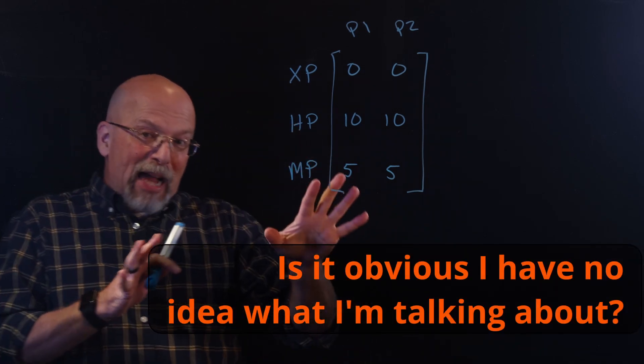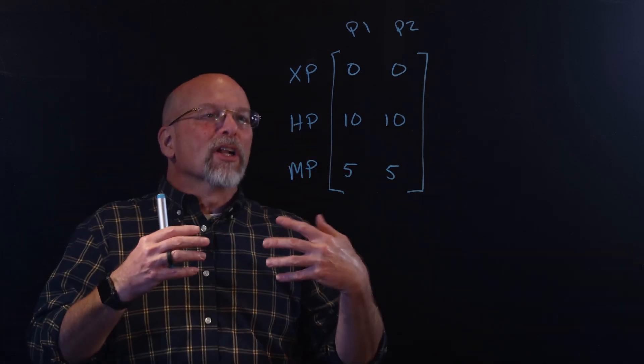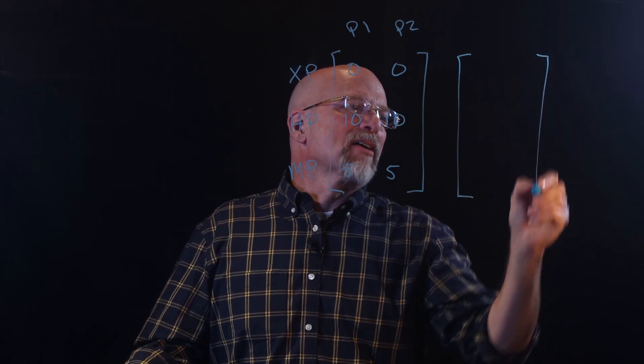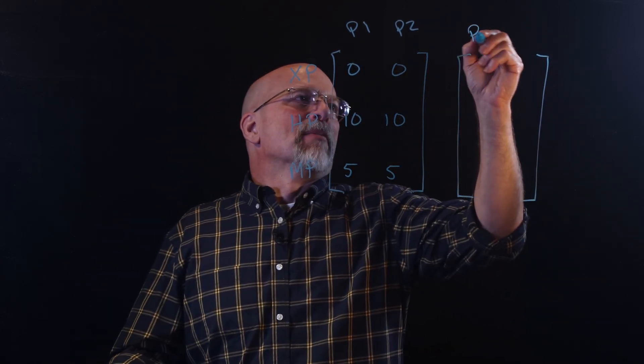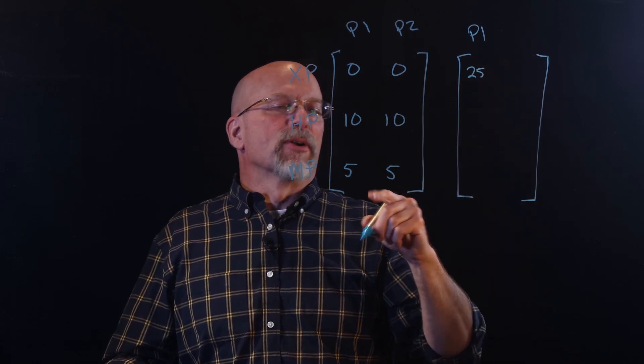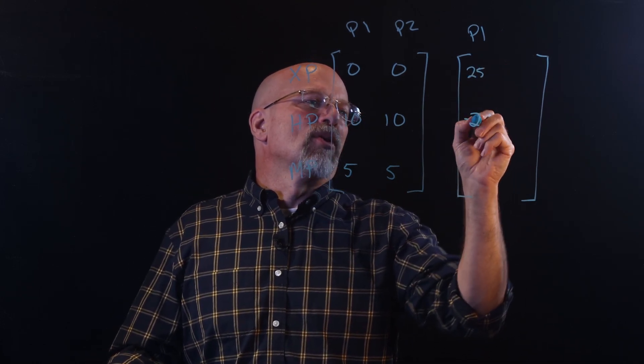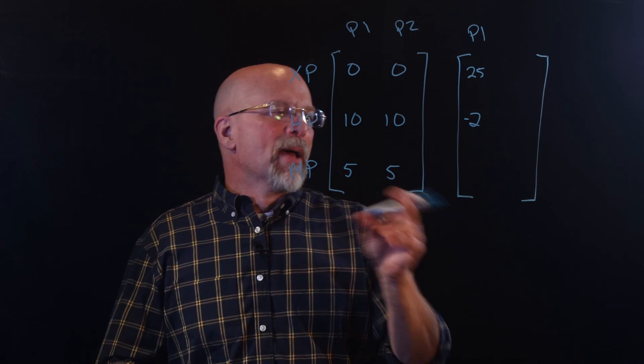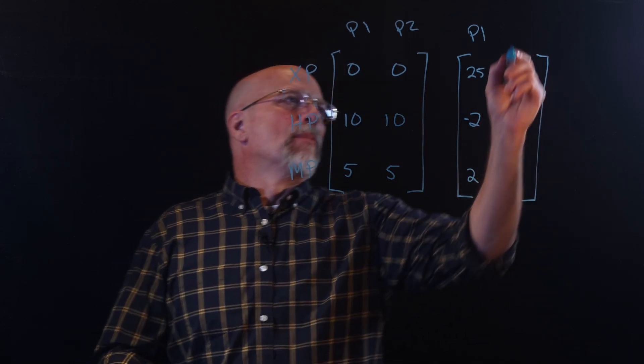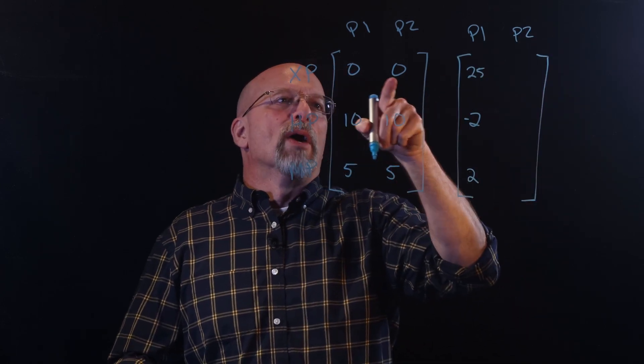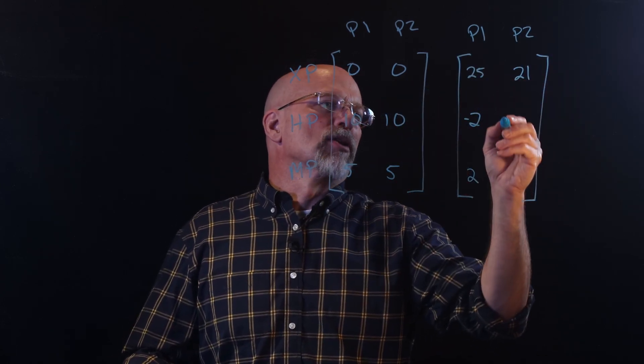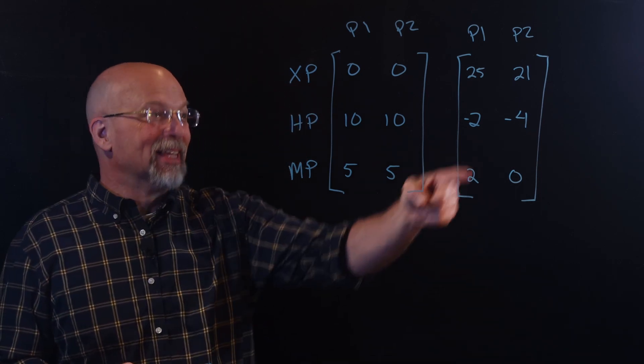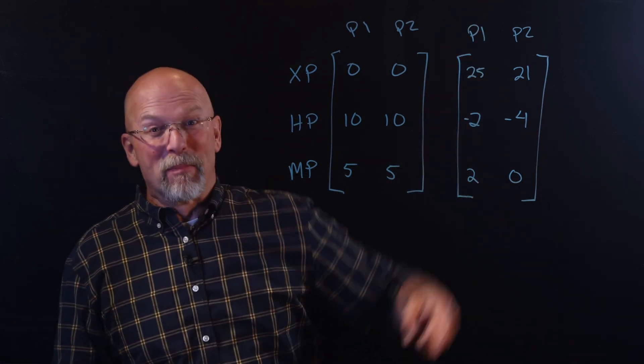We've got a maximum, but we're not going to worry about this. What we're going to look at is a net gain as they're going along. So let's assume that we have played one round. And player one gained 25 experience points. Health points, in general, they've lost two. And we're looking at a net change here. So they lost two during this particular level. Mana points, they actually gained two. Now, player two gained 21 experience points, lost four health points, and didn't gain any mana points. This is probably me. Actually, that's probably better than me.